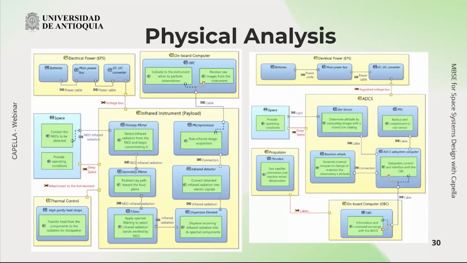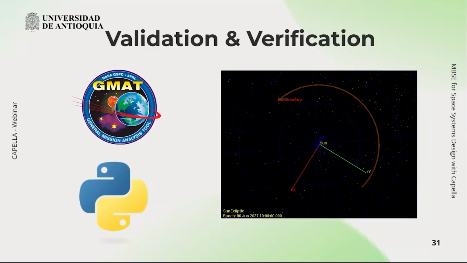And now you can see the payload that is the infrared instrument. So here we have all the different interfaces between the main components, as you can see here. And this is also thanks to the previous operational analysis. So I think that for a space mission, that operational analysis is very relevant because, as you can see, the selection of the operational orbit provides different constraints that we have to consider in the selection of different components.